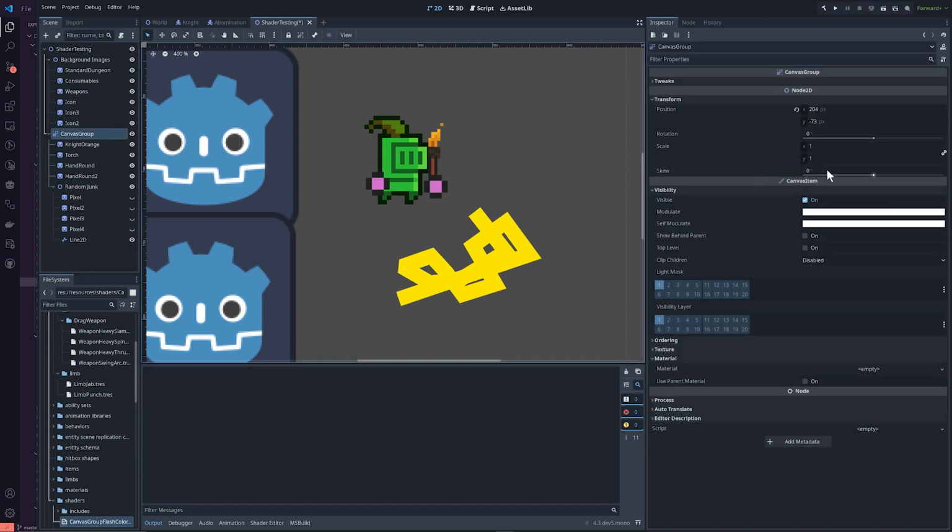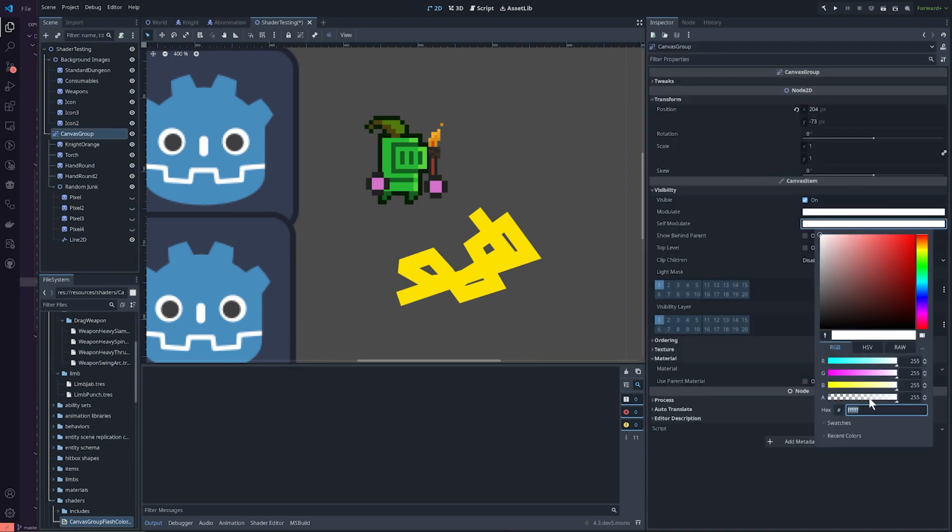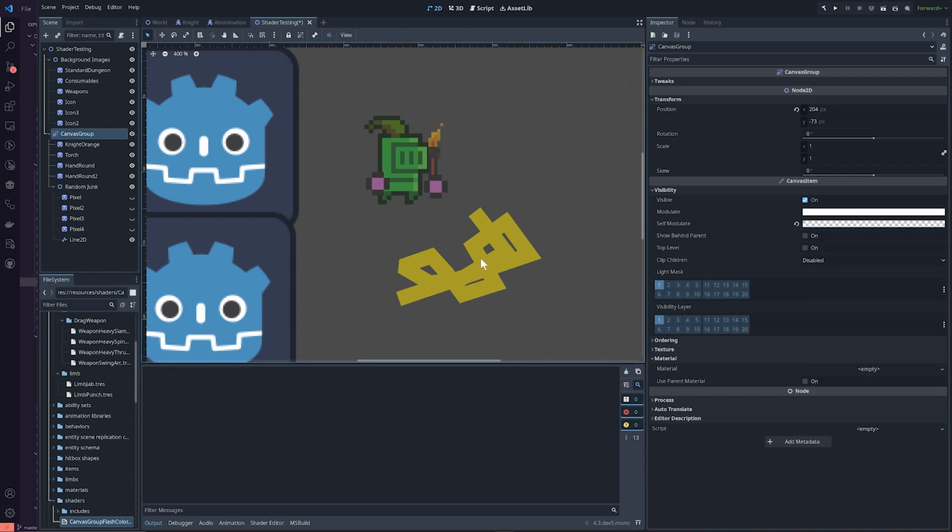Then in the canvas group, we can modulate the canvas group. We can set its transparency, and you see that we get this transparent effect, but there's no blending here because the line has already been drawn to the back buffer.